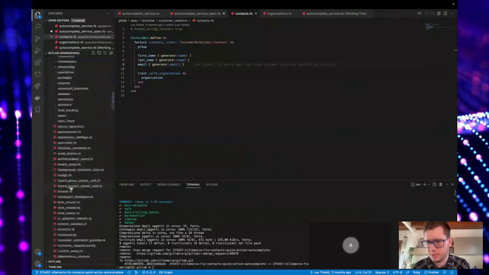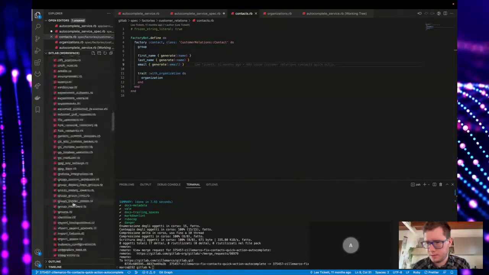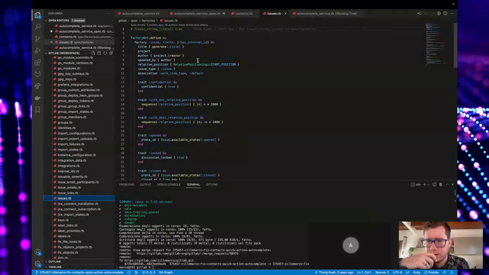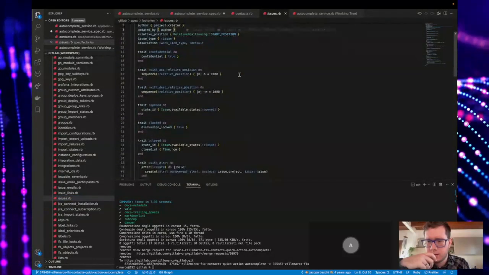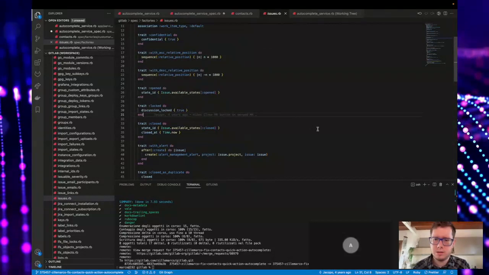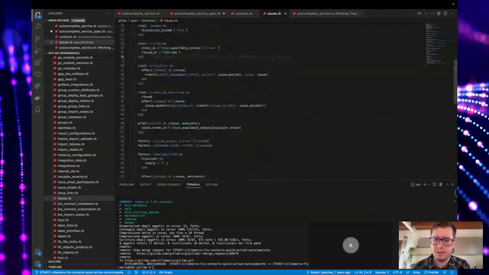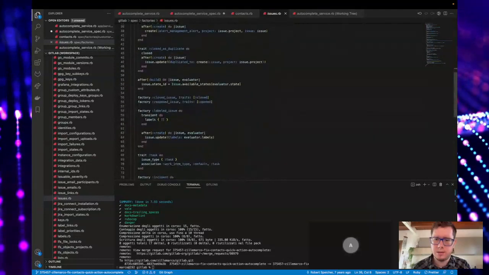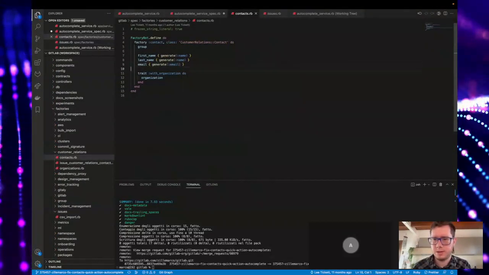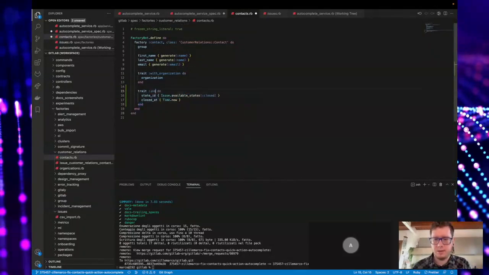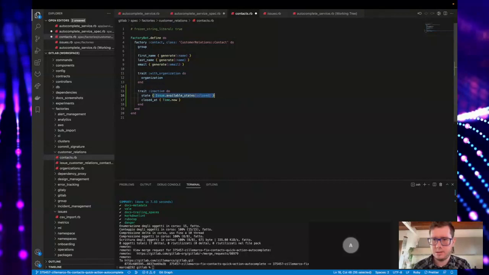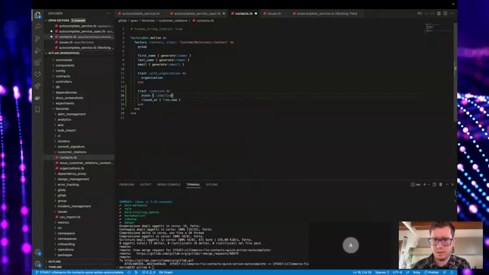Factories, issues. I could use a trait. But if I try to do it like this, contact, trait with organization, trait inactive, and I can say state inactive.